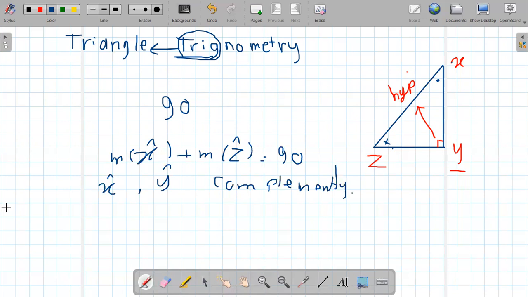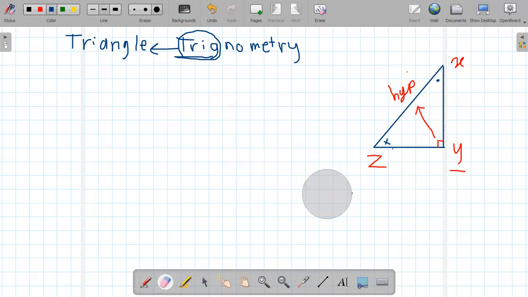If the sum of the measures of two angles equals 180, they are called supplementary. So any angles whose measures sum to 90 degrees are called complementary, and if the sum is 180 they are called supplementary. Here the two acute angles in the right angle triangle are complementary, since the sum of their measures equals 90 degrees.